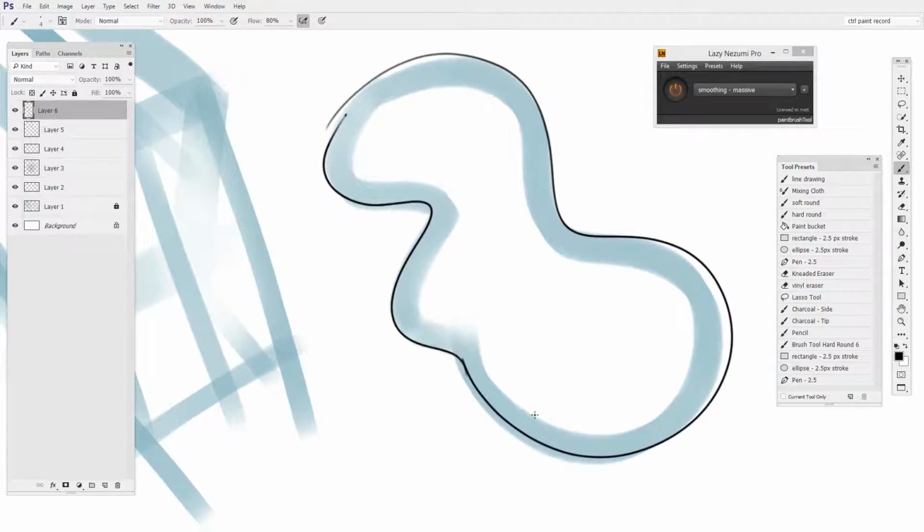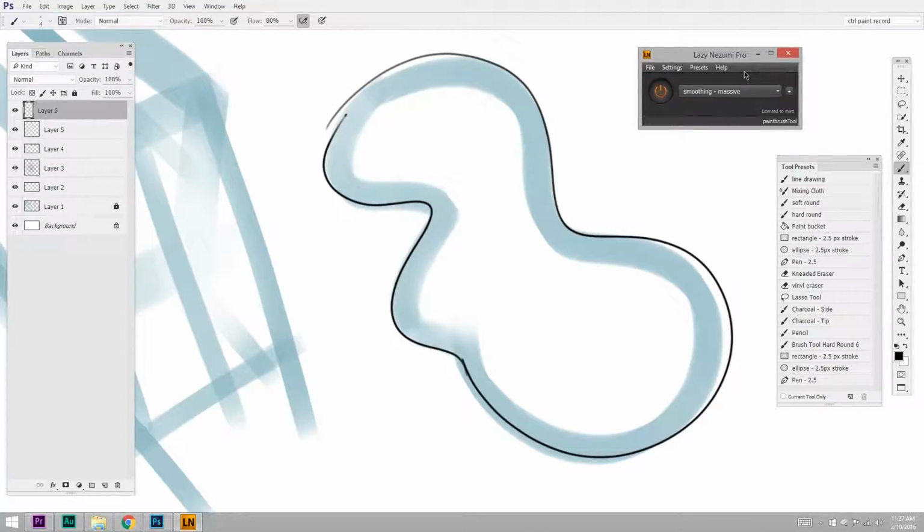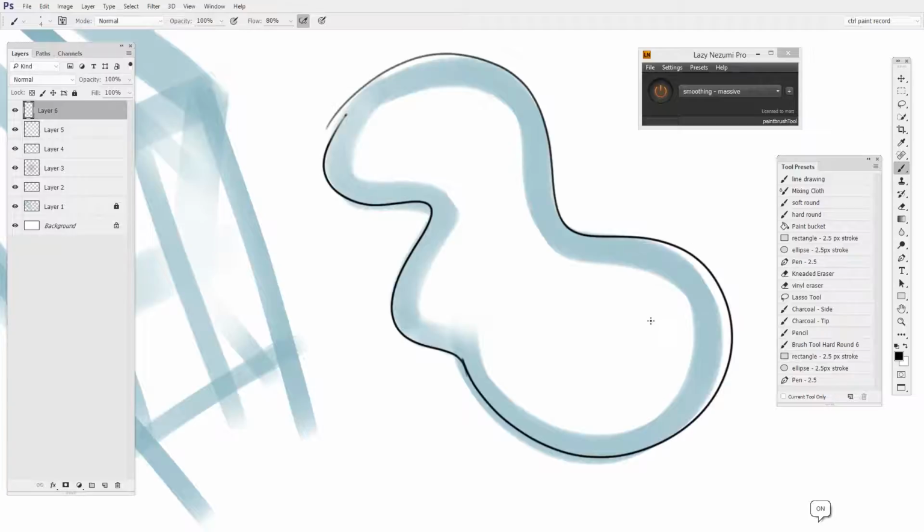And there's other software that has this built in, but what's really nice about Lazy Nezumi is that this is not Photoshop specific. It works really well with Photoshop, but it actually is just Windows software. If I wanted to smooth out my normal cursor, I probably could. So this has been around for a few years, and I think it's really powerful for this alone, but it's recently updated with just a total game changer.